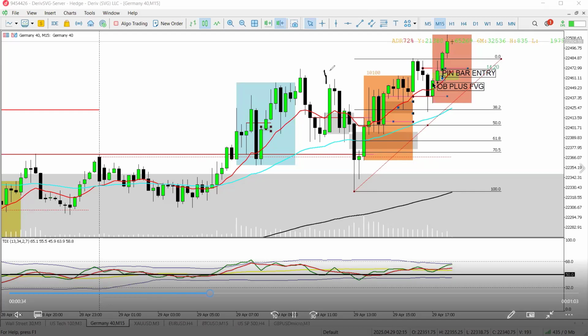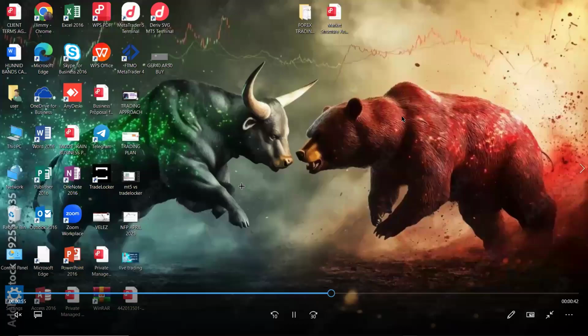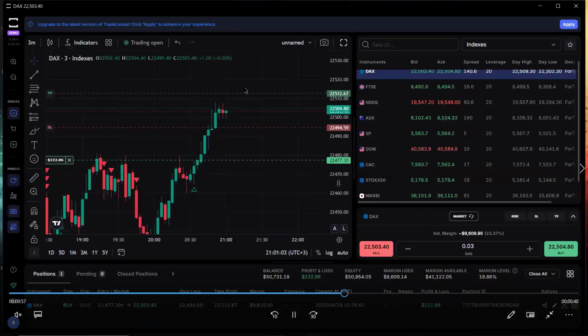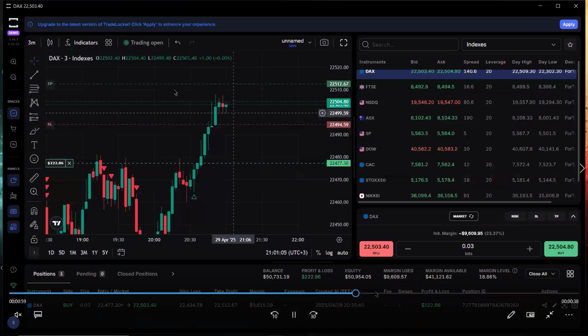Because I used moving averages, I had to wait for a close above the 13 so that I could take my trade. Here you see me highlighting the BMS, or the break of market structure. This was the range low, and my range high at the top here just before I entered. And this was the actual running trade. You can see the entry. My entries are usually on the 5 minute or the 3 minute. So this was the actual trade.